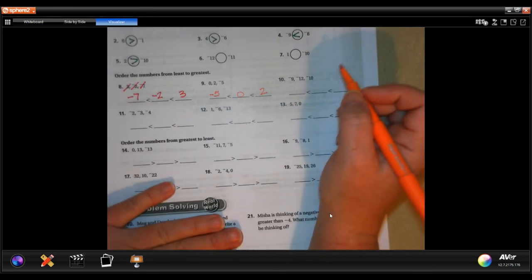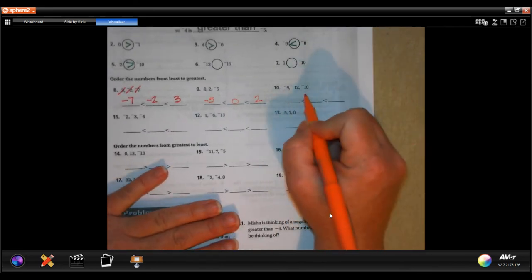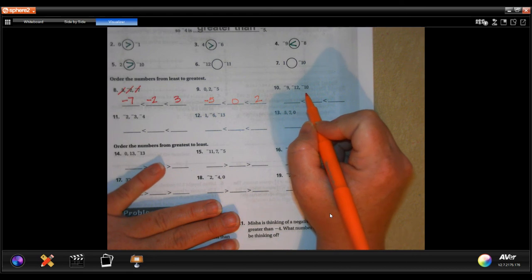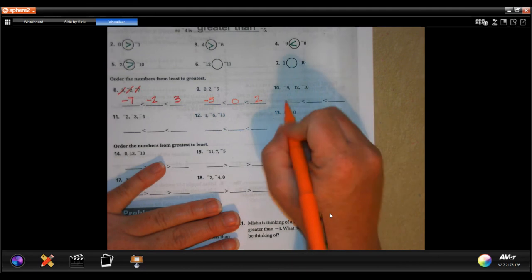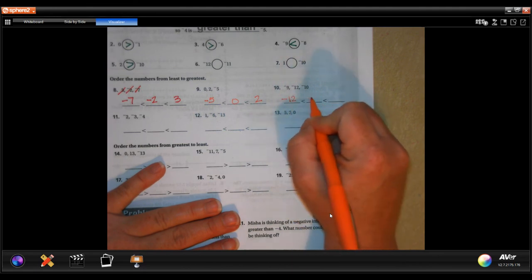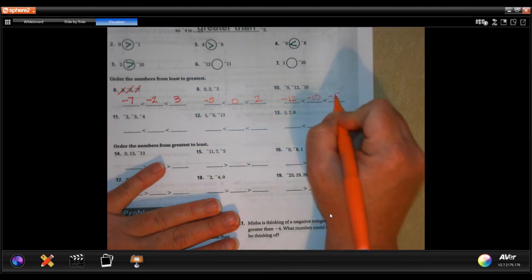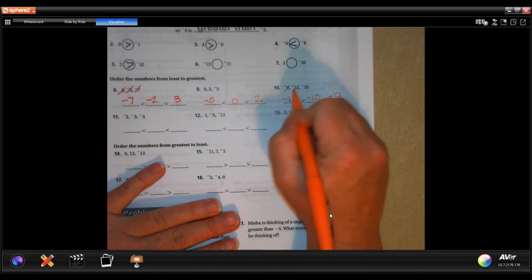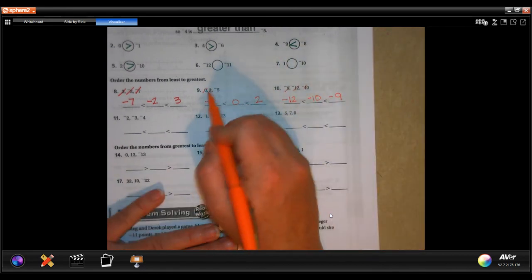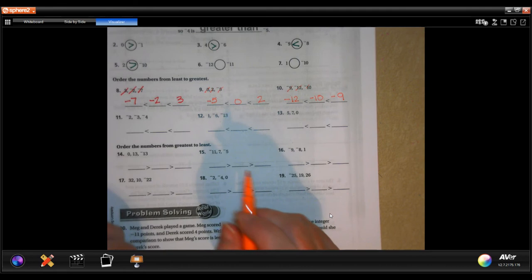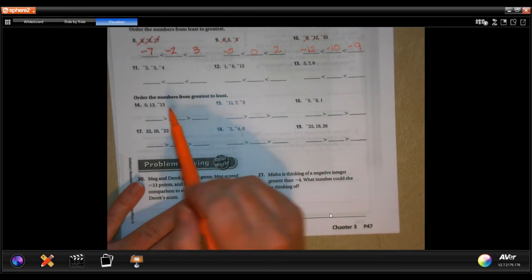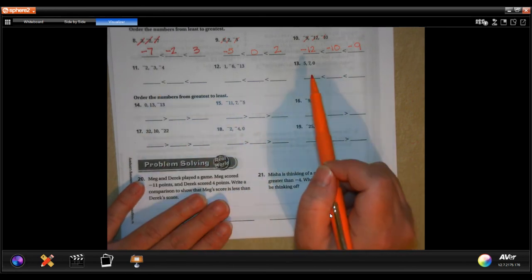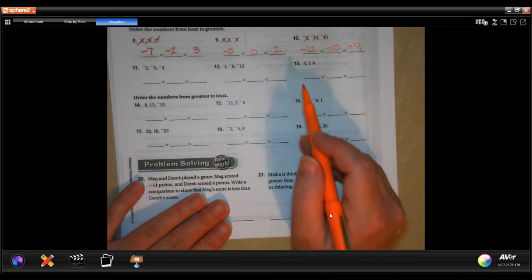All right, guys, we have all negatives here. Remember that the one furthest away from 0, if they're all negatives, is going to be the smallest. So -12, -10, -9. I cross them off as I go so I don't mix myself up and try and use a number again or keep looking at it thinking I haven't used it yet. So you guys do these ones. You totally can. I believe in you, 11 through 13.